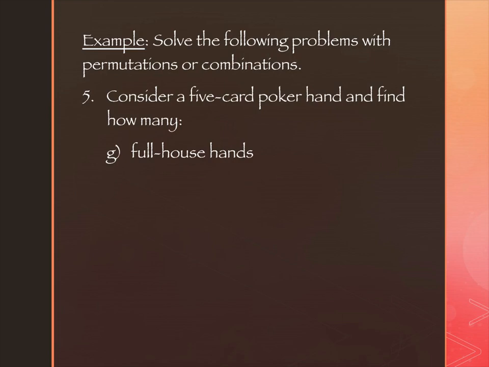So if I have 3 of one kind and 2 of another, the first thing you need to know is that the 3 of the one kind and the 2 of the other can't be the same card, right? I can't have 3 7s and then 2 more 7s. I'd have 5 7s and I don't have 5 7s. So they have to be of different values, right? So that sort of is ingrained upon it. It has to be of different values. So I need 3 of one card. Well, by card, I mean value card. There are 4 value cards from which I need 3, and then there are 4 value cards from which I need 2. And notice I put a space in between here, and that's purposeful.